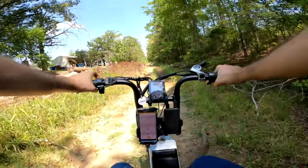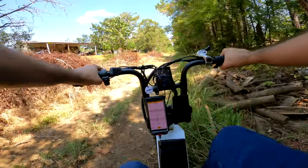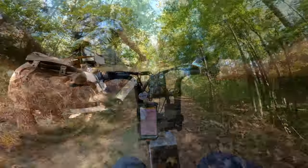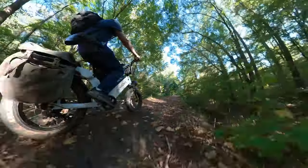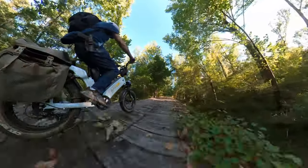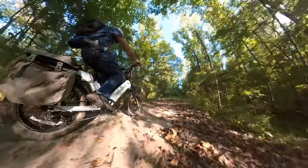The knobby 4-inch wide fat tires did better than expected on the trail during slippery situations. Of course, they had their limits, but they dealt with the weight of the bike better than expected. That rubber is mated to 20-inch spoked wheels. I would have rather seen alloyed wheels just to have one less thing to worry about in the long run, but currently I have no issues with the spokes on this bike, and they are using sealed bearings, as many of you know, always appreciated.